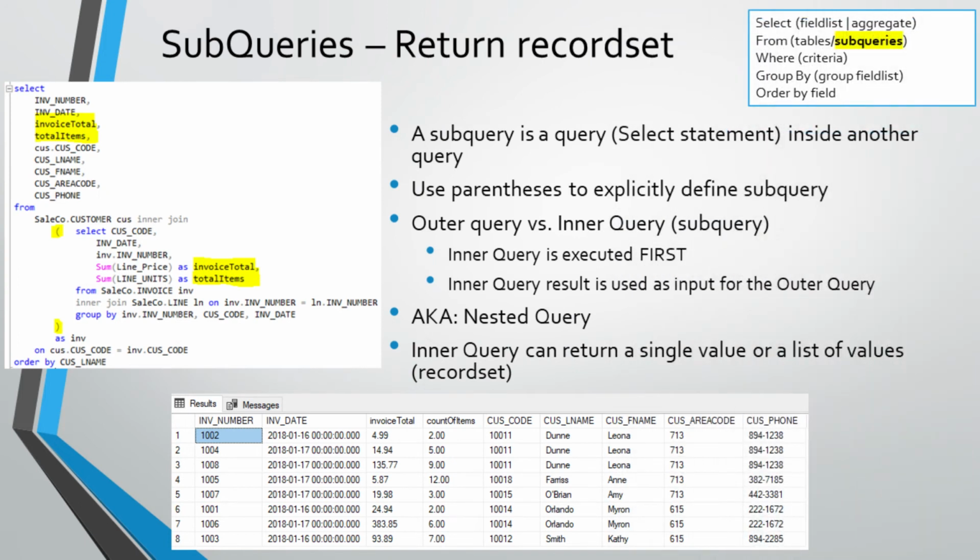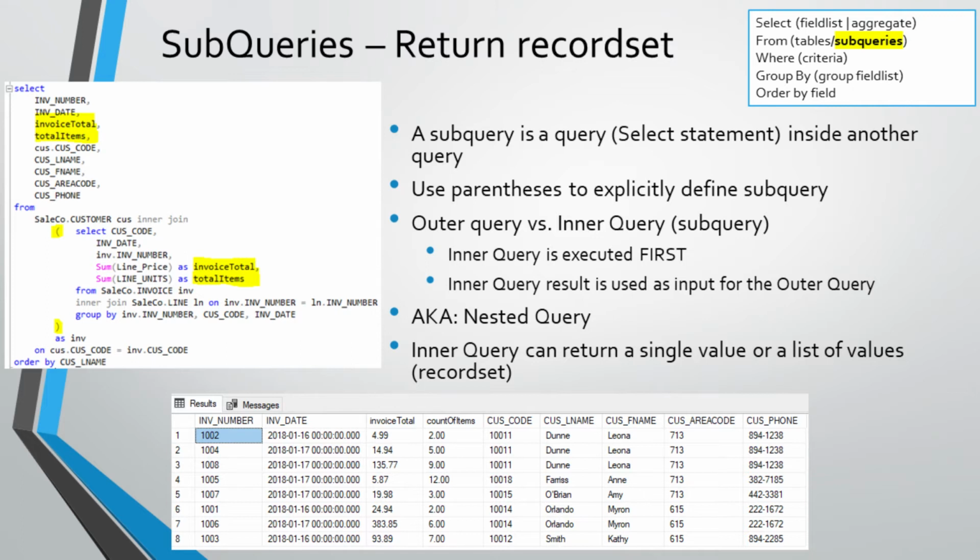All right, the next thing that we want to work with is our subqueries. Now, our subqueries can return multiple objects. We can have a subquery that returns a single value, just a single value. You can have a subquery that returns an entire record set that you can use as a join in your from clause. And you can have a subquery that returns a record set that can be used in other things in that sense. So we're going to talk about each one of these differently.